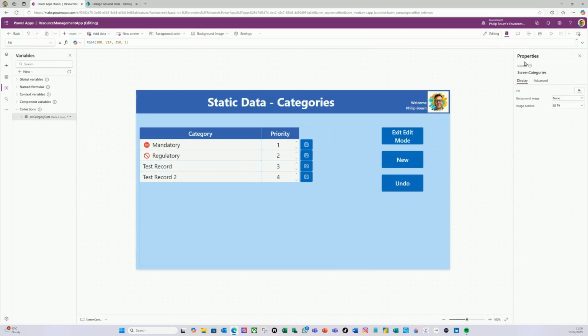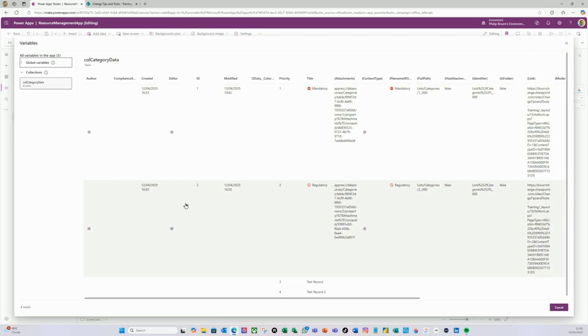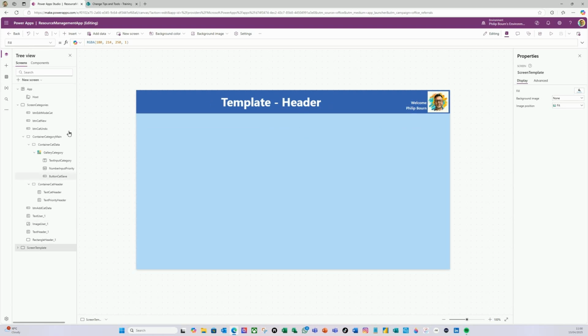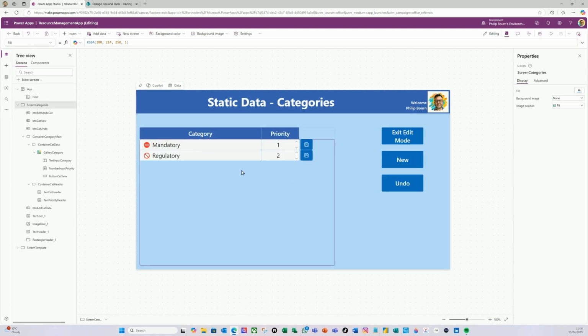Then come out of that, and again, if I view the table, we've now got 2, but they've got no ID. So I need to give them some temporary IDs. So I'm going to cancel that, and if I just come off it and reload it, it'll literally get rid of them, so they're not there anymore. We need to do something about having an ID.